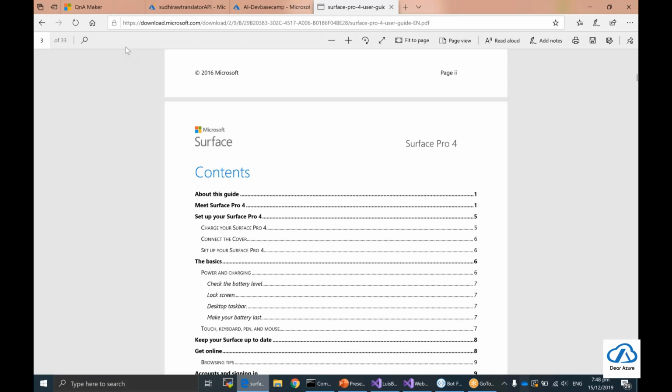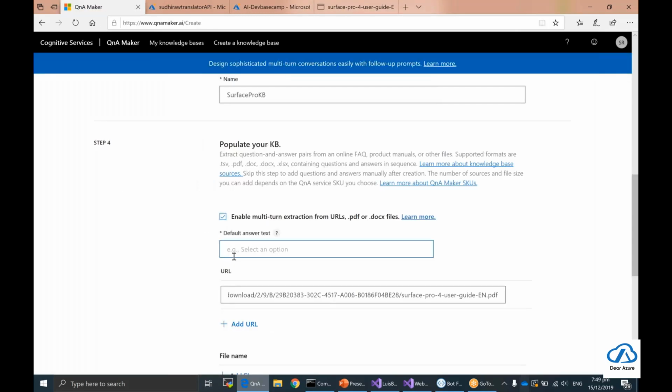Now, if you don't enable it, that means you're asking for a single turn. So it's probably going to provide one or all of these 4 replies to you with a probability. And then based on your logic, you can actually show which one you want to show, the answer with the high probability or the answer with the low probability, right? Now, I can just go ahead and enable that. And what is the default answer? I can say, hey, I got a few answers here. Please check below. Okay.